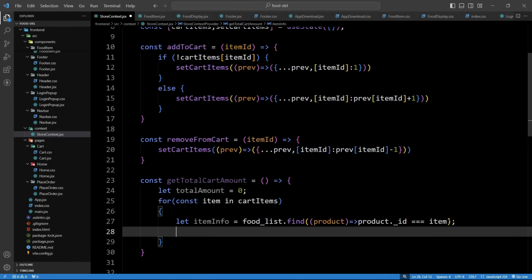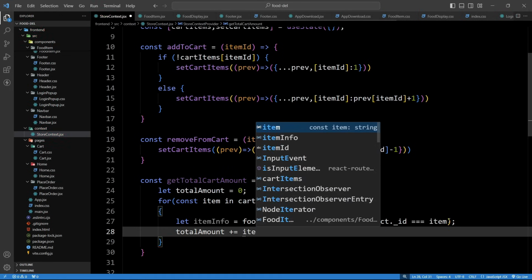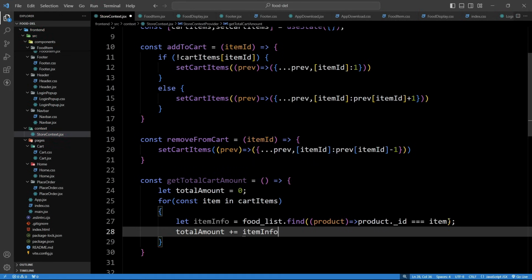In that case, we will add to totalAmount, plus equal to, itemInfo.price into quantity.